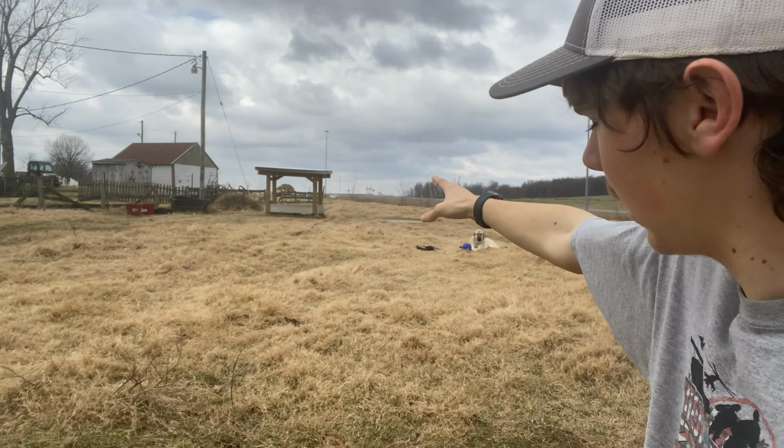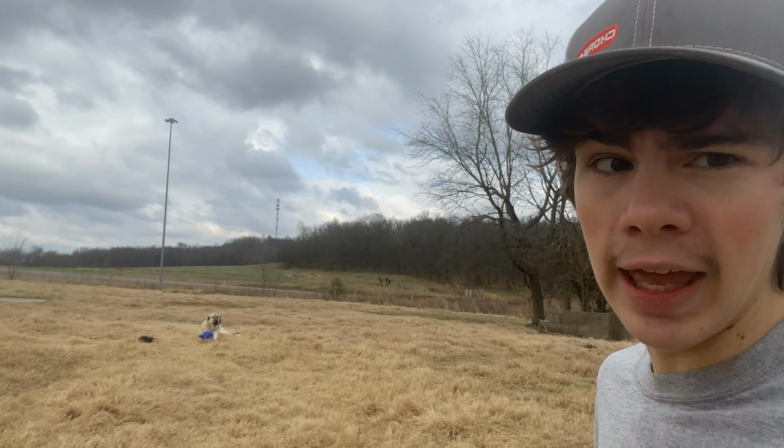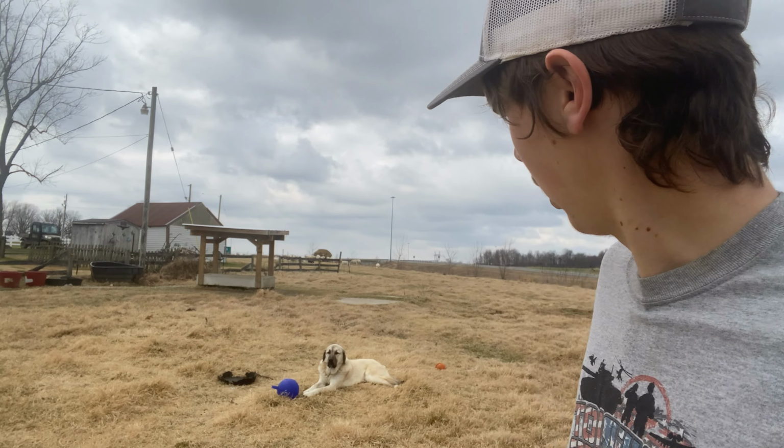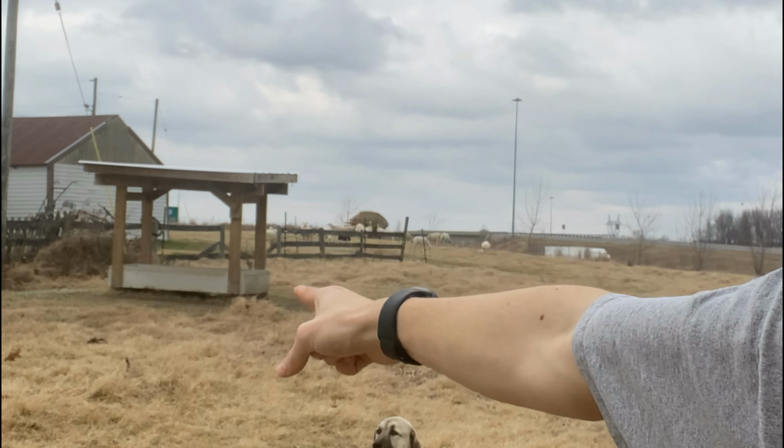He would just hang out around here. He wouldn't do much. He stopped the chasing of the sheep once he realized that they were just going to run away from him, because there's no point in it. Which he was never chasing them. He was more just being with them. If he was chasing them, he would have run a lot faster, and he wouldn't have his tail up. But there has been a lot of progress made. As you can see, because there's not much grass growing, we have a sheep on hay over there.